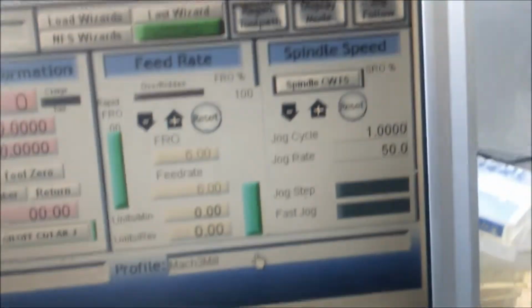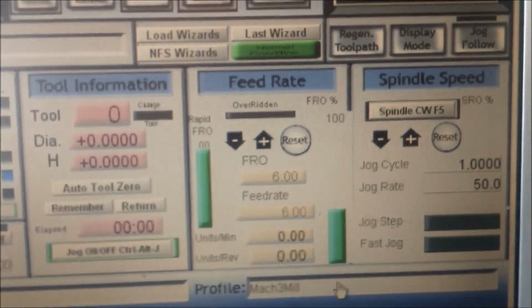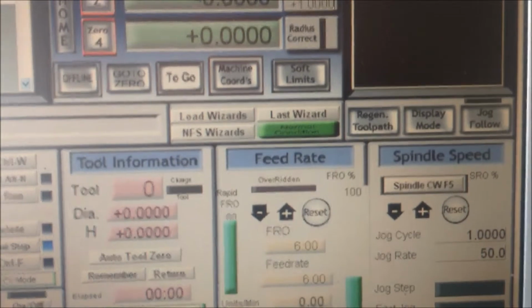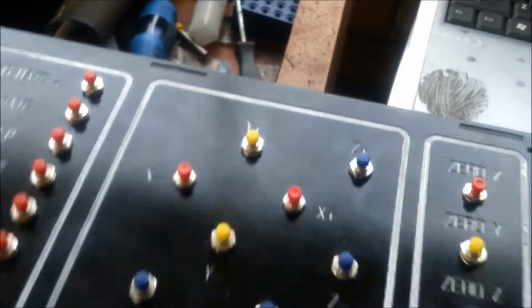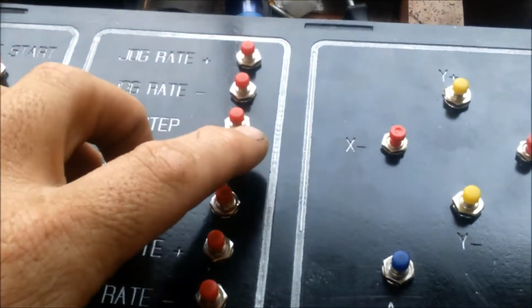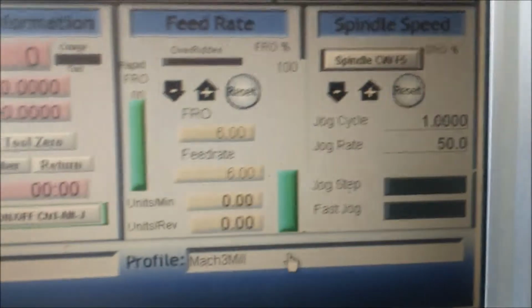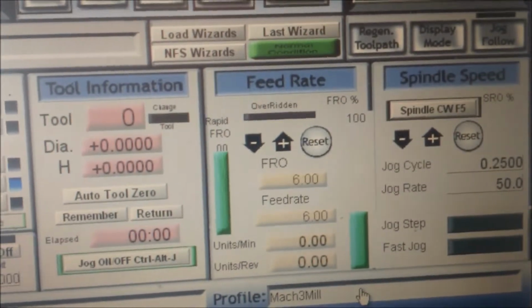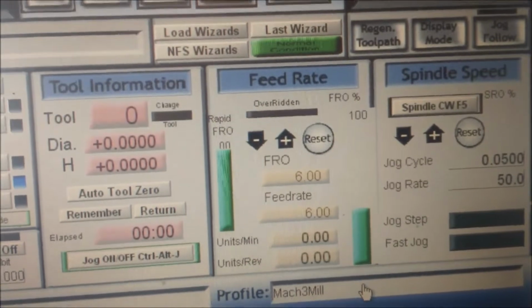Okay, my standard unit set is set to millimeters. I've also altered the jog cycle steps in the general settings tab. So if I were to change the jog cycle using the button on the wireless controller, as you can see, there are no cables coming out of it. That's the power switch. There are no physical cables coming out of it. So right, jog cycle, and when we hit jog cycle, it changes the increments. So from 1 millimeter to 0.5, 0.25, 0.1 and 0.05 millimeters.